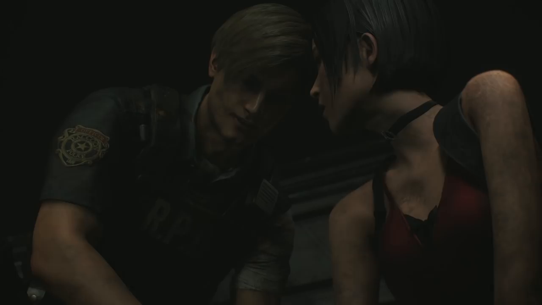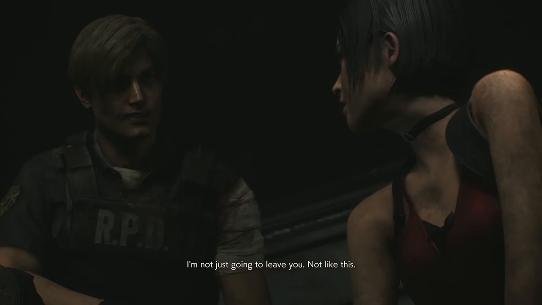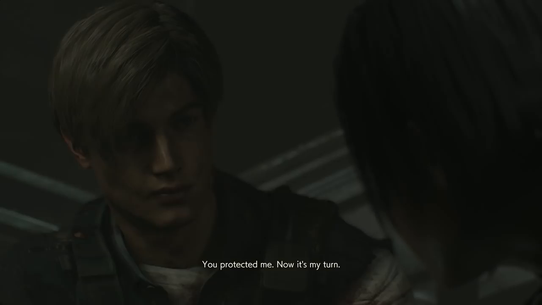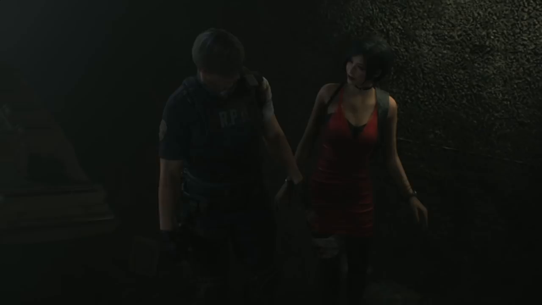So, what do we do now? Get yourself out of here while you still can. I'm not just gonna leave you. Not like this. You don't understand. The situation's worse than I thought. You're not getting rid of me that easy. You protected me. Now it's my turn. Didn't realize we were keeping score. We having a moment here? Grab my shoulder. Don't push it, rookie. Okay, just trying to help.